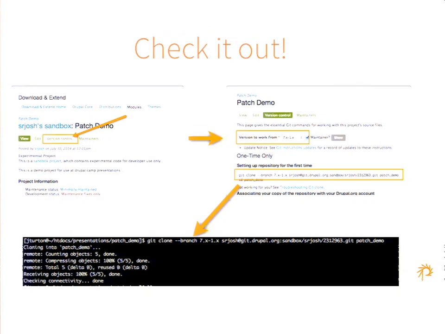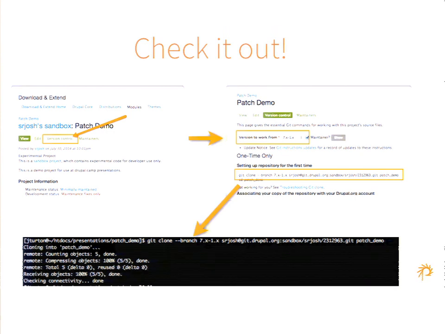You will now have a directory filled with a module. Now, you can, in fact, check this out into the site's all modules directory of your working site. So Git can handle nested repos, can handle folders within folders. Go ahead and check it out into your working directory if you think that'll be easier.